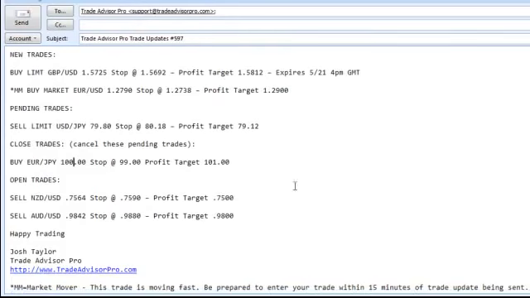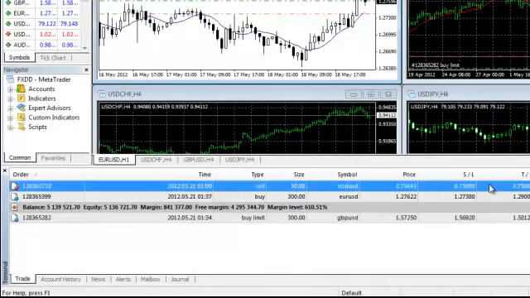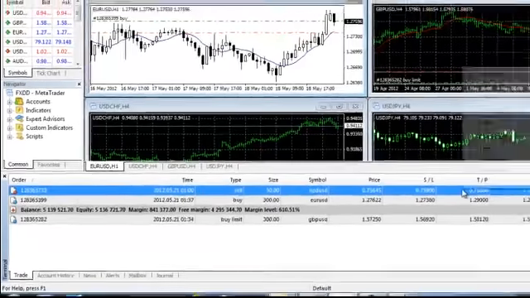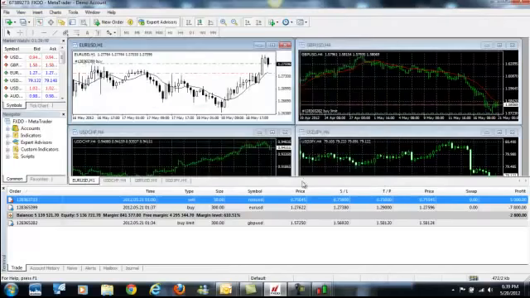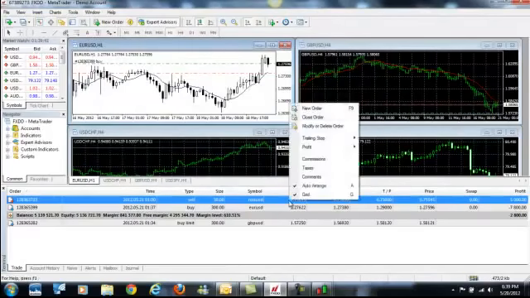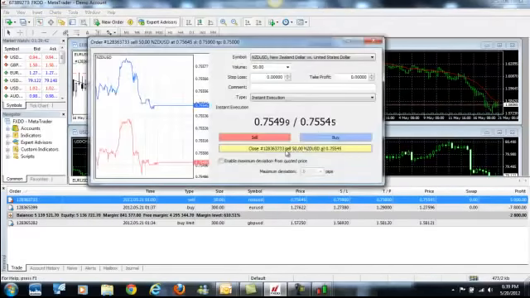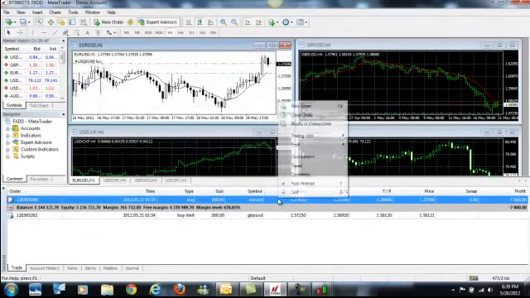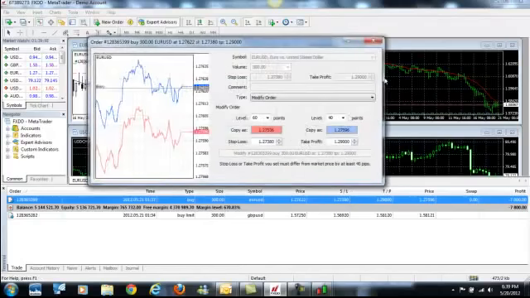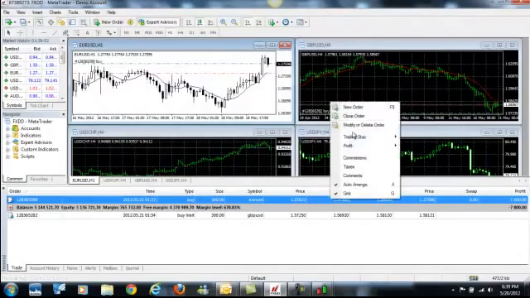Alright, now next order, open trades. There we go, we have our open trades. Now we just of course canceled out the Aussie dollar for example purposes, but you should still see that New Zealand dollar, US dollar sitting right in there. Oh look, we're up $5,000 in profit on a demo account, no big deal. So I'm just going to close out that trade. Close that. I'm going to close this one. And I'm just going to close all these out. Right click, close order.